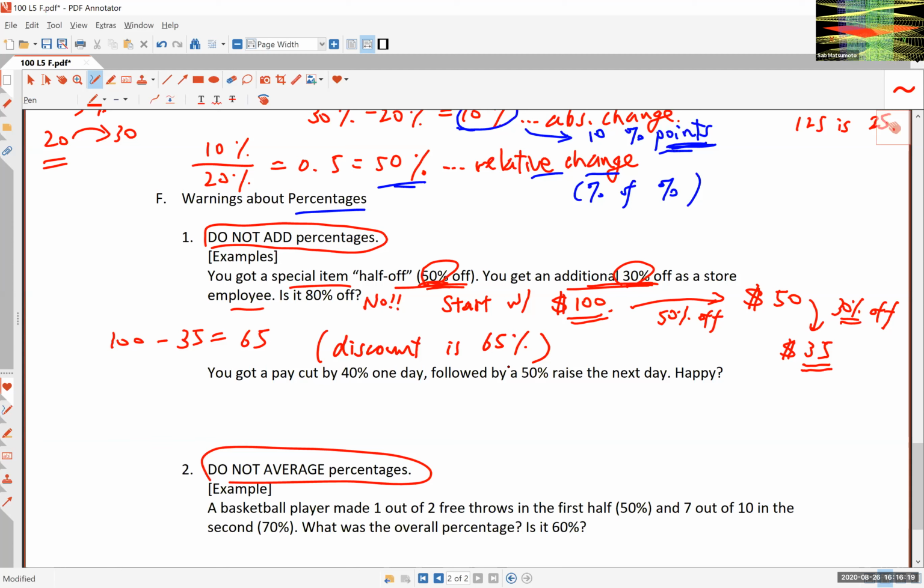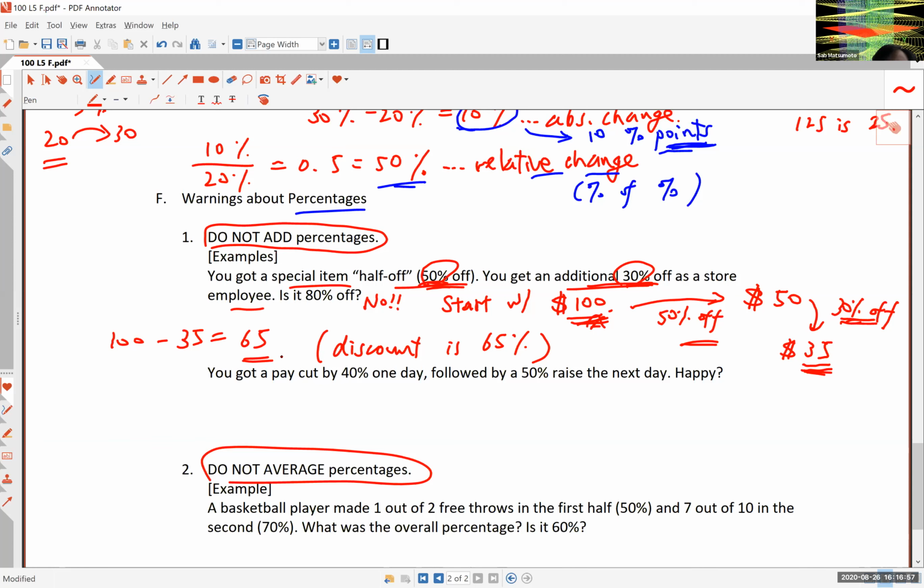Now you wouldn't get this number easily, because 50% and 30% do not add up to 65%, right? How do we get the 65% discount rate, which is the correct rate when you combine these? You actually have to do this kind of calculation. You don't have to start with $100. You can start with 1,000 if you want, or you can start with X dollars. After the first discount, it'll be 0.5X, and 30% off means you paid 70%, so it'll be 0.5 times 0.7, and that's 0.35X. The difference between X and 0.35X is 0.65X, and that will give you the 65% discount.